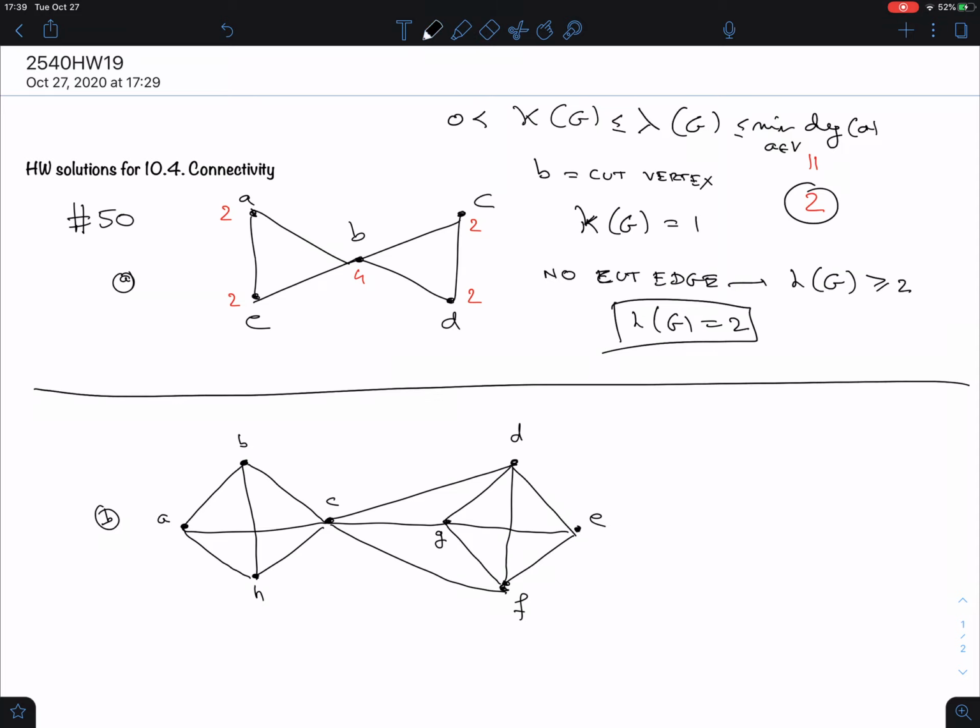So let's do this for the next one. Again, let's do the degrees. 1, 2, 3, 1, 2, 3, 1, 2, 3. Here's quite a lot: 1, 2, 3, 4, 5, 6. 1, 2, 3, 4. 1, 2, 3, 4. 1, 2, 3. 1, 2, 3, 4. Okay, so these are the various degrees.